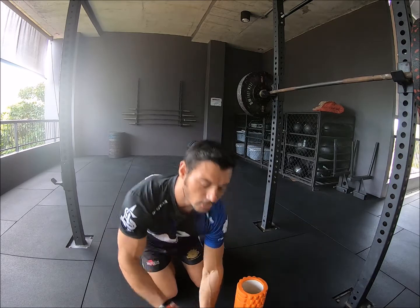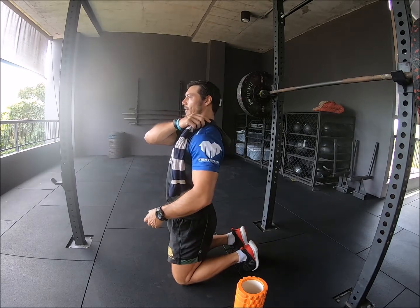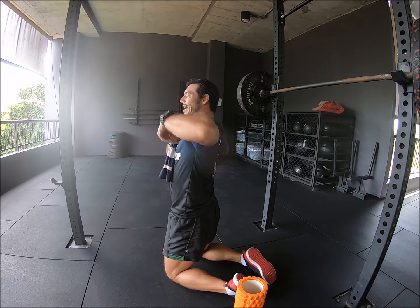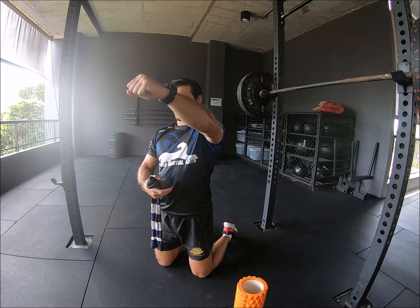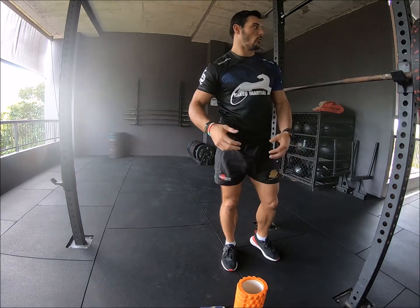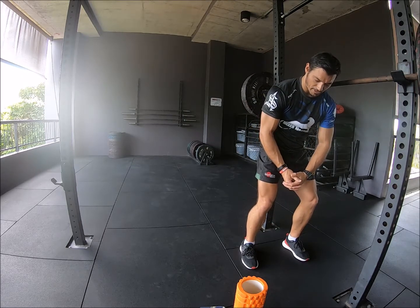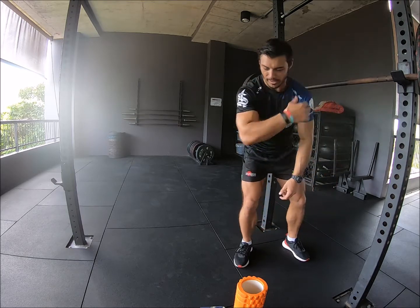Next I'm going to throw my ball in my footy sock and work around the muscles aligning the scapula. Those muscles can get fairly tight and hold a little bit of tension. I'll find a wall and throw that ball over my back, pull my arm across so I've opened my scapula up, then work through the line of my shoulder blade starting low and working my way up into my neck. Same thing — find that position, find that tension, have a little movement, once I feel it release I'll shift the ball up. If you don't have access to something like this, you can use a barbell, dumbbell, or kettlebell to get into those traps. Focus on breathing, switch those muscles off, and relax into that position.